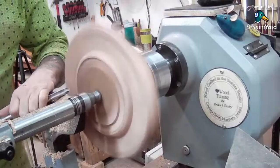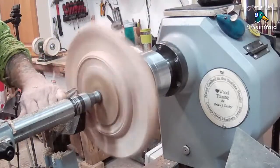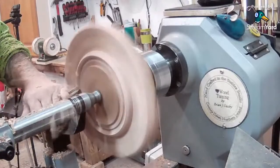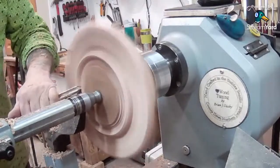Now Brian's on track. The outside always takes longer than the inside. So I'll just round that off a little bit and get down to the same depth there. And I'll come back to that in a minute.